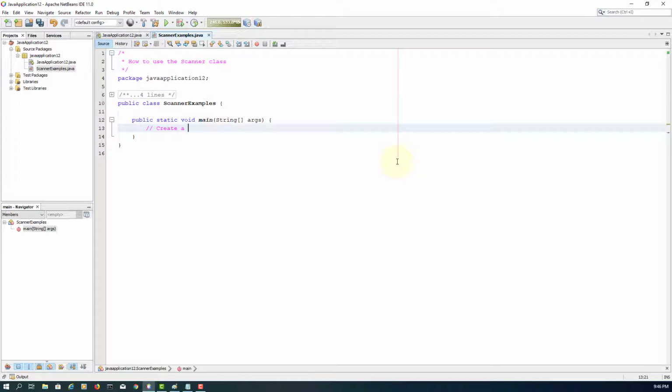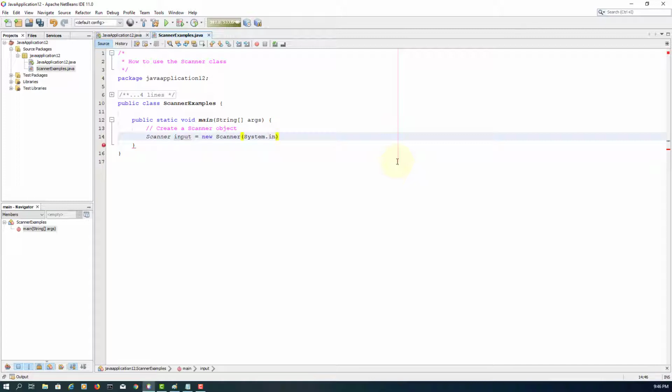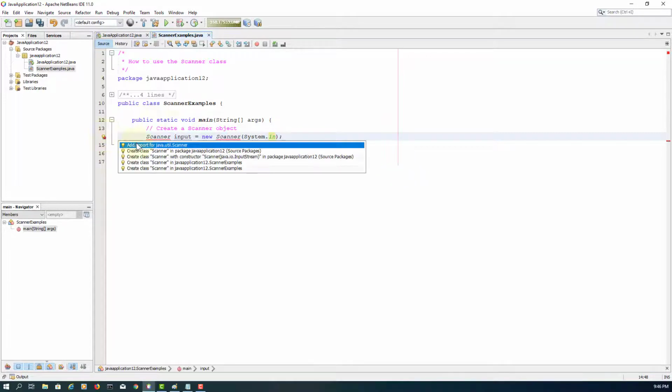The first one, we will construct a Scanner object reference variable. I may call it a Scanner object from now on. New Scanner with parameter System.in. So new Scanner includes a parameter. We call it a constructor. You can import the statement.